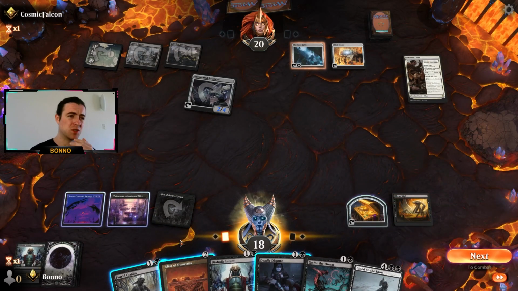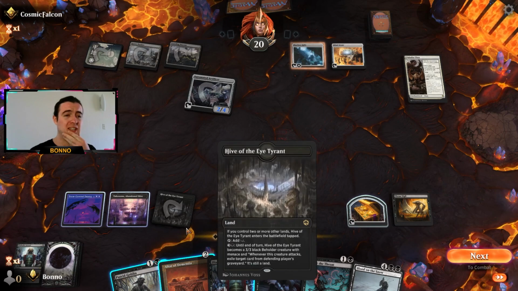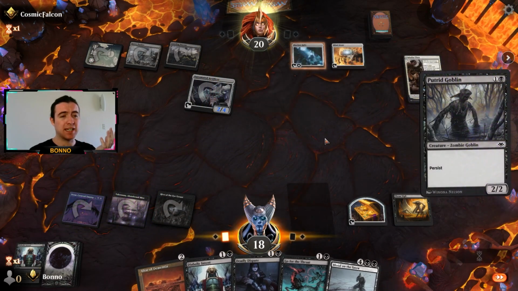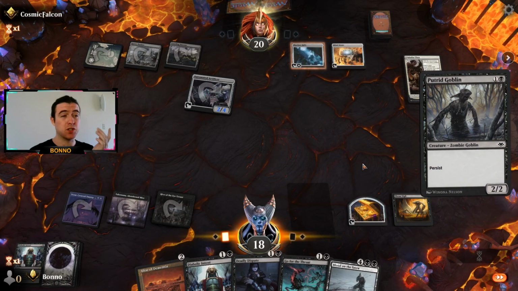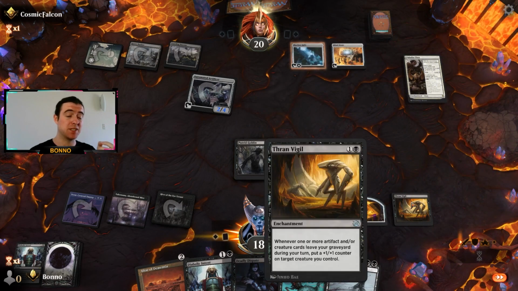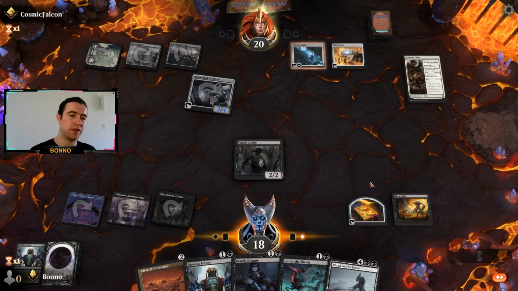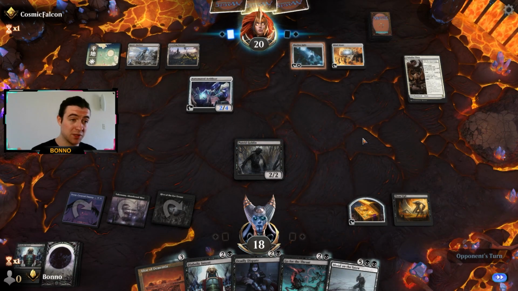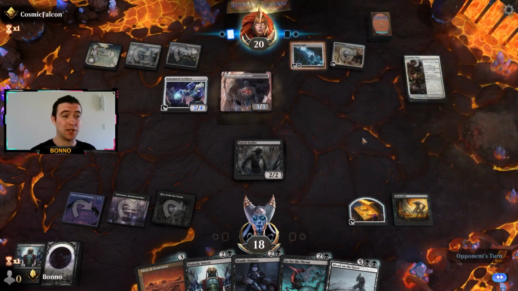Oh, it enters tapped, unfortunately. I think we drop the Goblin now, because if the Goblin dies, at least it comes back with Thran Vigil. If he removes it on our turn, I have made the mistake before of blocking with it, and then not realizing that it actually states on your turn. But next turn, if he does nothing, we've won the game. See if I can get through the story quick enough.